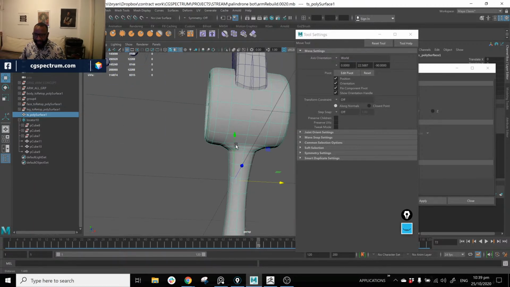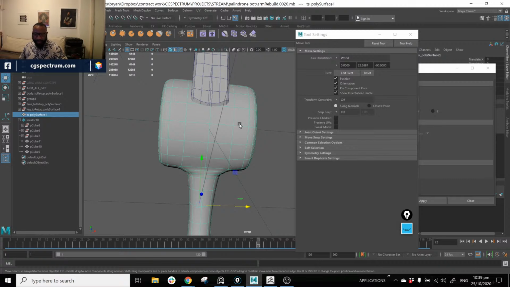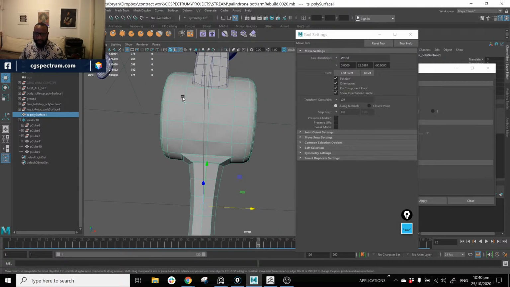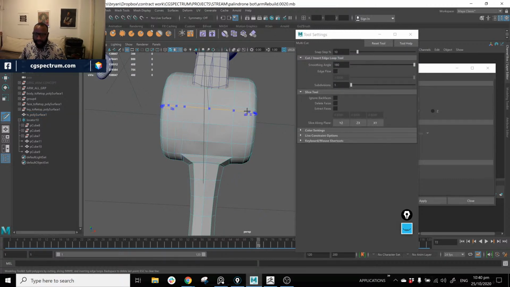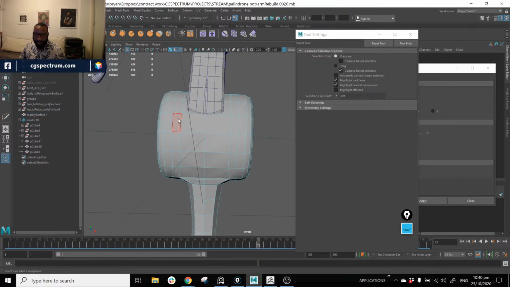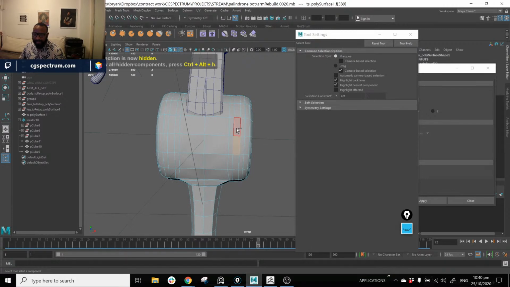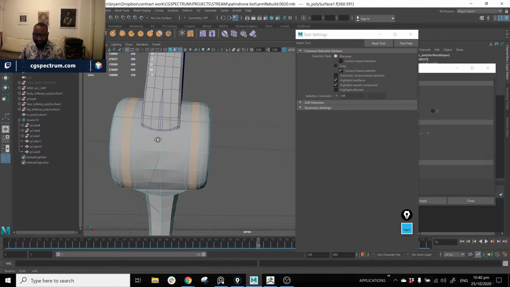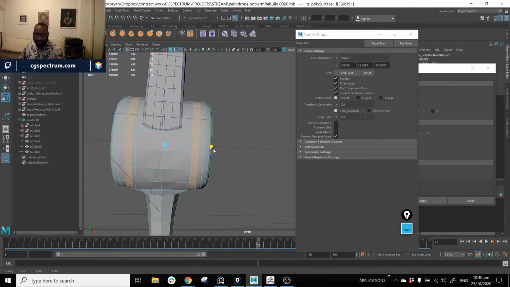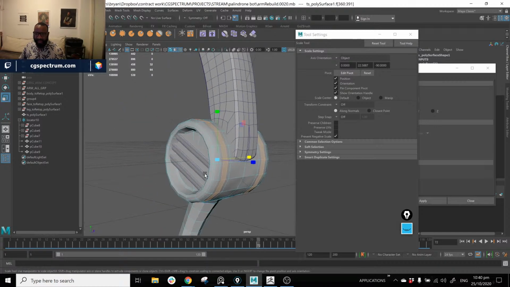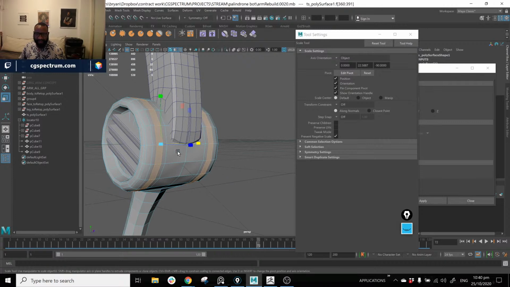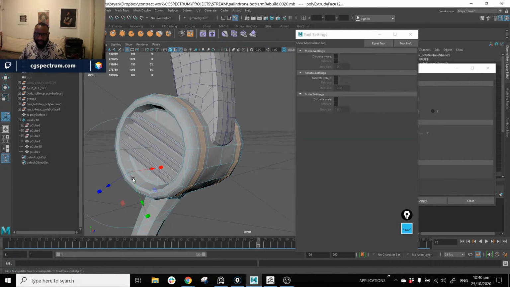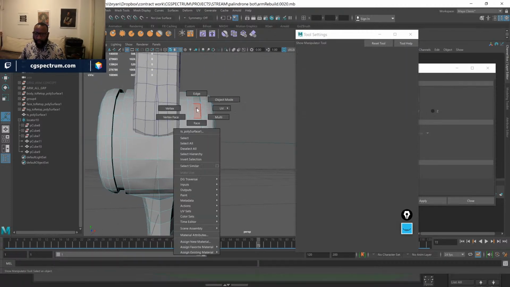And actually, what I think I want is just a little bit more embellishment. I feel like this is kind of boring right now. So what I'm going to do is drop some edges in here. I'll bevel these, and I'll take those faces and extrude them inwards, just to get kind of a railing look, some sort of detailing in there. I just feel like it's really flat. It just needs a little oomph, something that looks cool and will catch light.